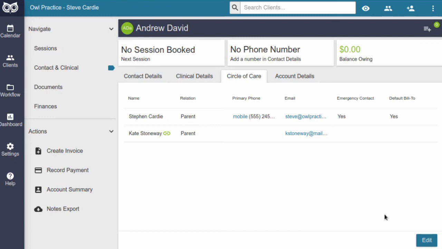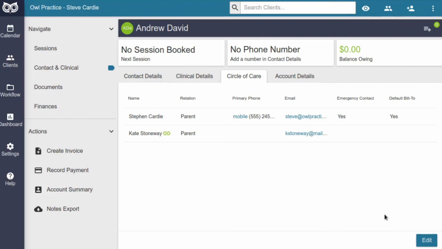Part of the migration will be converting your alternate contacts and linked accounts into the Circle of Care. It is pretty seamless. You won't really notice a difference in that case, except that everybody is now going to be in the Circle of Care, okay? If you're looking for the clients, that's where you'll find them. And so that's the Circle of Care. It's going to bring a lot more functionality, so please feel free to play around with it.